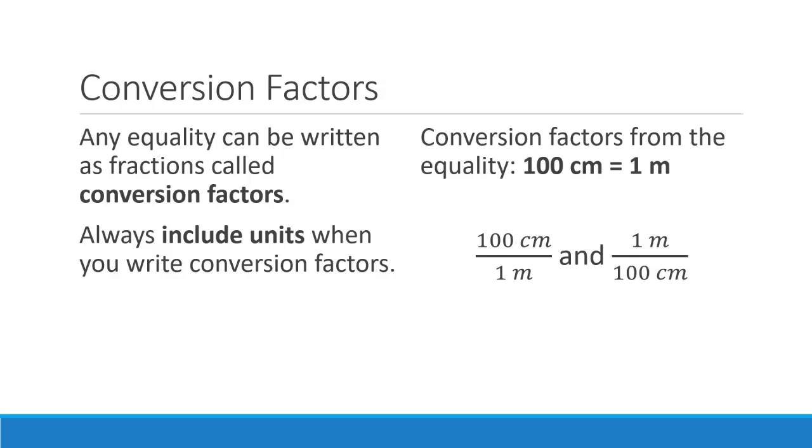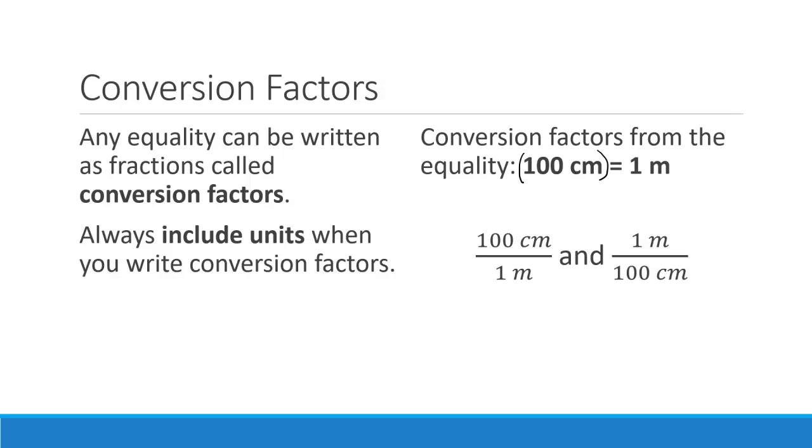So an example here, we have 100 centimeters is equal to 1 meter. And again, this is the other format for that equality. You could also say 1 centimeter is equal to 0.01 meters. So when we get this equality, we want to keep the 100 and the centimeters together as a package deal. Those have to stick together like glue.